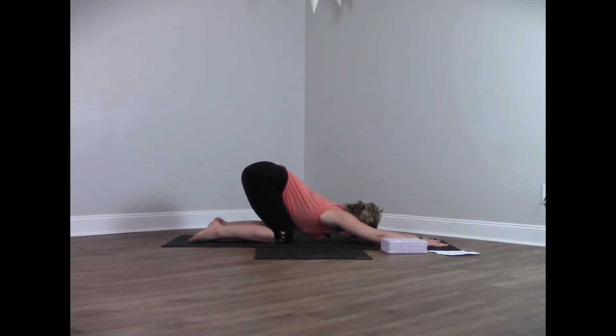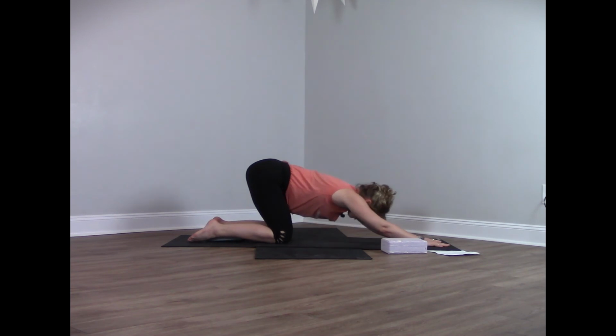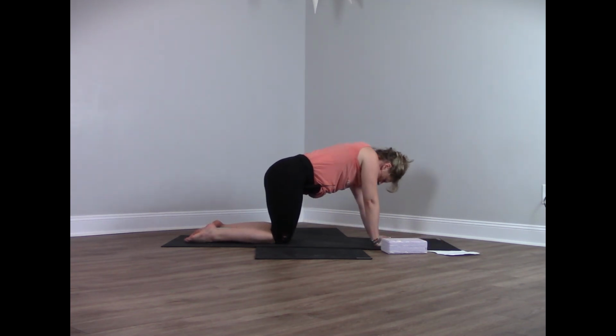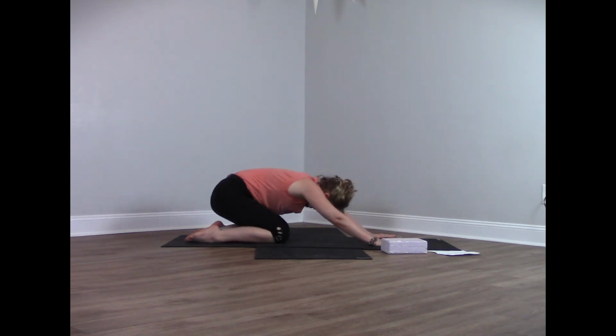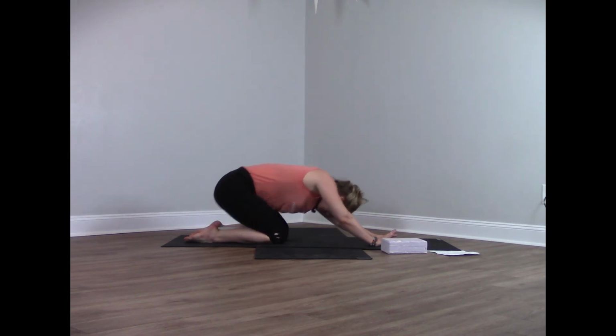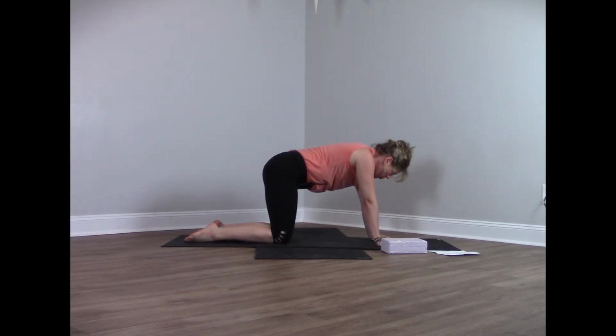So inhaling. Walking yourself back up to your table. Exhale, put the left hip out and rotate back. And then put the right hip out and rotate back. Inhaling, let's do that one more time.